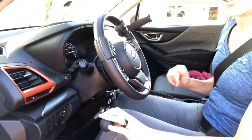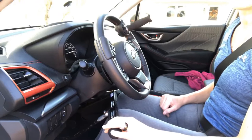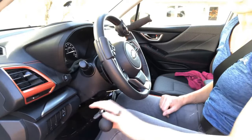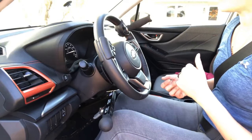What's tricky about this hand control is you have to make sure that you come to the neutral position before you put the gas on. The last thing we want to do is to have the car braking and put the gas on at the same time. In that situation, we would be braking and gassing together and burning out the brakes.